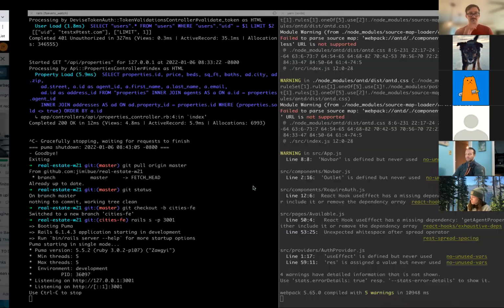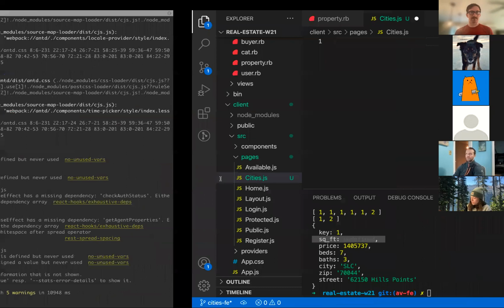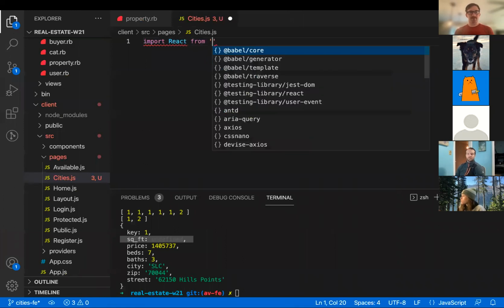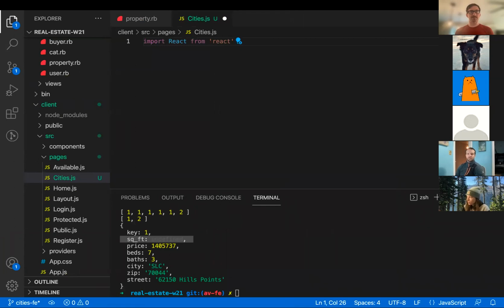Cool. All right. So let's just kind of set this up with React Router, our cities page.